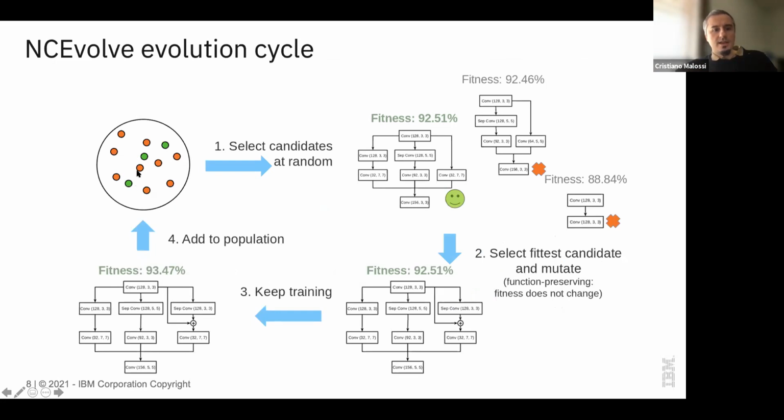And it does a tournament selection, so it randomly selects some of these models, in this case, the green ones from this full pool, compares performance of these models, selects only the best one and does a mutation. Mutation is random. So in this case, we are adding this block here. If you see my pointer, I'm in the bottom corner. And we have this convolutional block. And the new model that we've created, so this is a mutation of the previous model, we keep training for a few epochs, 1 epoch, 2 epochs, not much, just a little bit. And then we put it back in the pool. So this pool has an additional model inside.